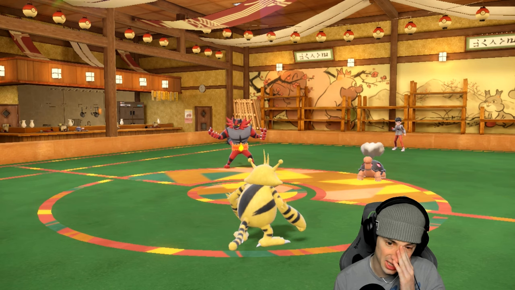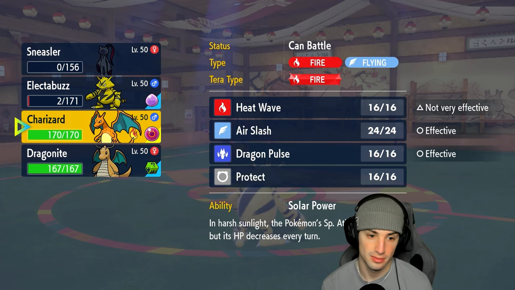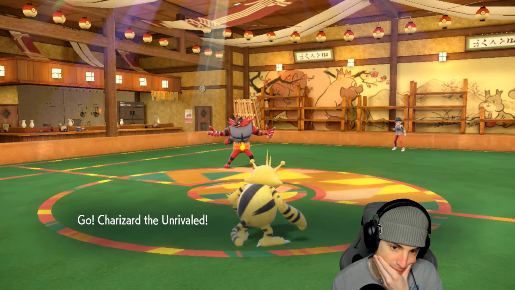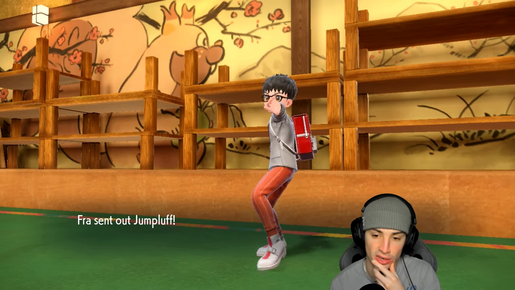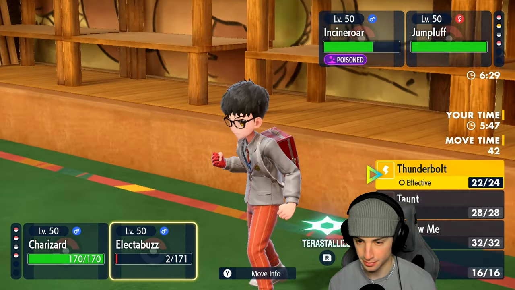Depending on who they go back into, it's probably going to be Jump Bluff, right? It's probably going to be Jump Bluff. It's got to be Jump Bluff. So I'm just going to go into Charizard right now. I have Dragonite for late game. And if they go into Jump Bluff... Actually, yeah, they are going in Jump Bluff. We're just going to double protect here. Play it simple. They're not going to set up anything.